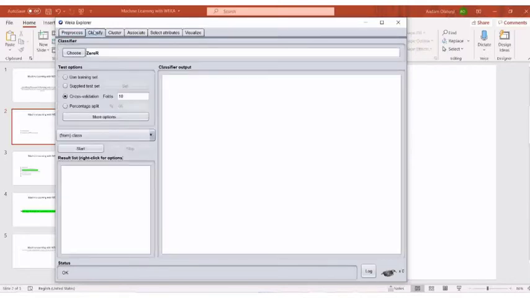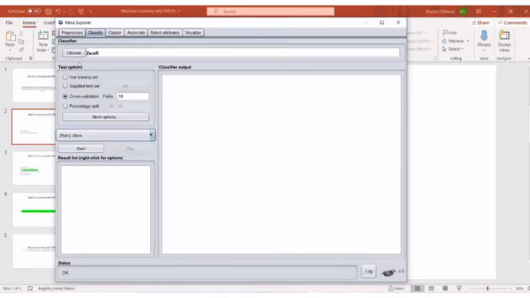So when we go to classify, this is why we do prediction, either a classification problem or a regression problem. We do it under this tab called Classify. Now, when you look here, you can see it automatically identified that this is the class, this is what I want to predict. This is the output variable to be predicted.